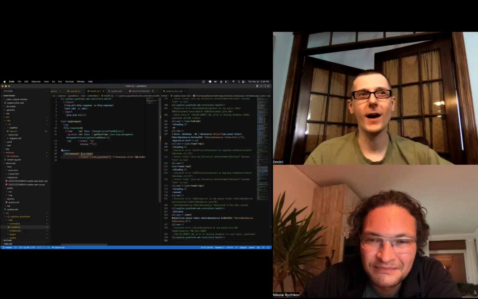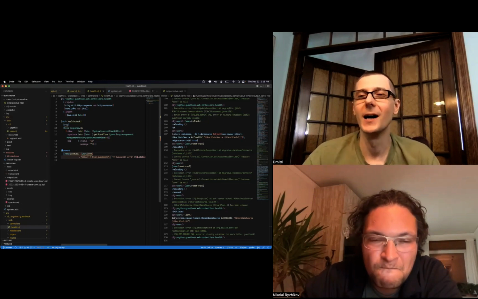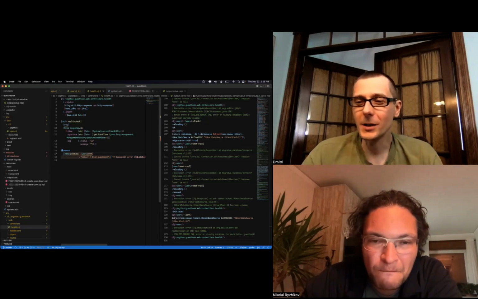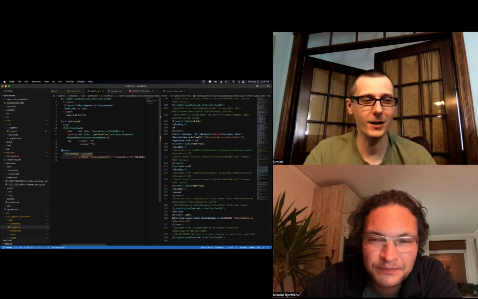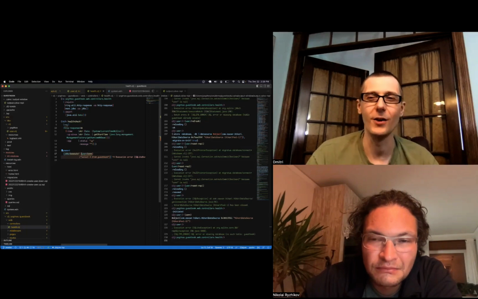The more you interact with the outside world, the less benefit you get from static typing, and the more of a hindrance it can become. Ultimately, you can't control everything. A lot of the time when people focus on static typing, they want their program to be perfect out of the box at compile time. But I think it's much more valuable to focus on your program being resilient at runtime.